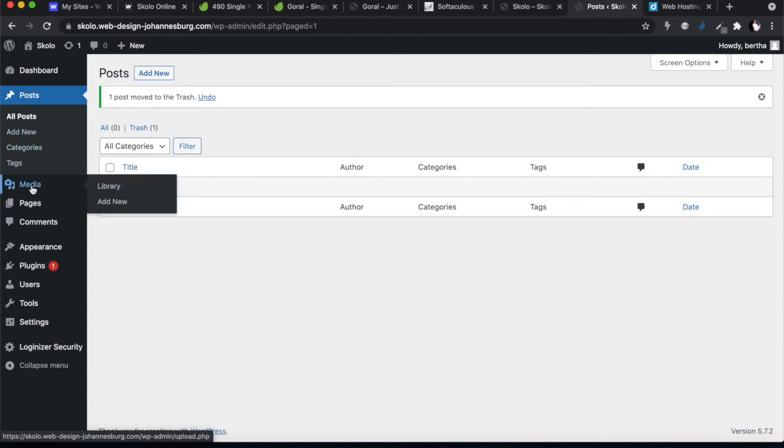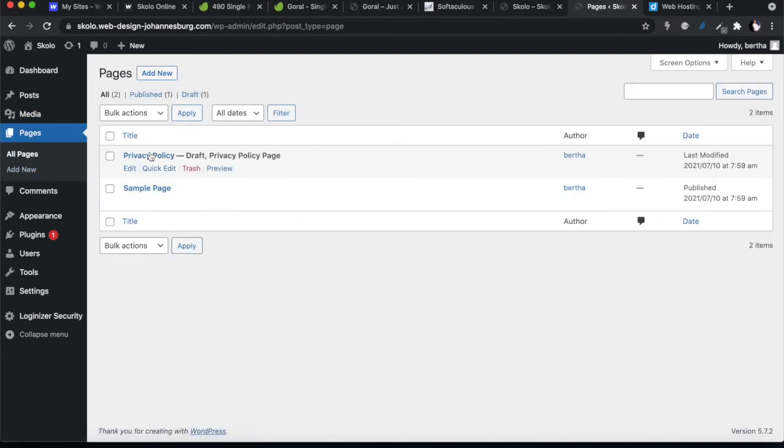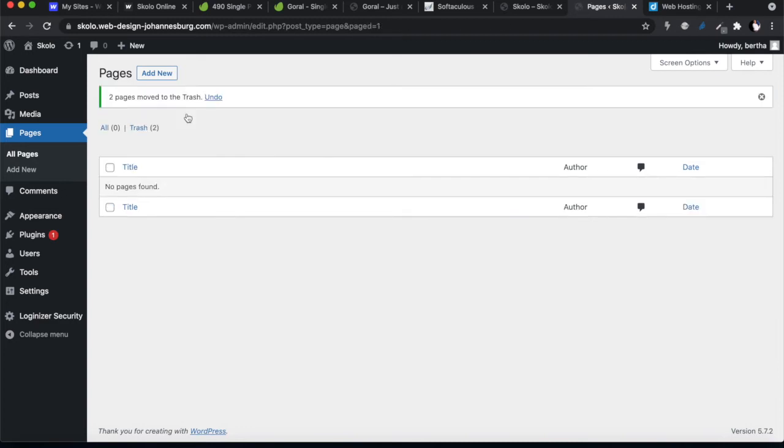Then after that is your media. Your media is where you upload images and things that are going to be used on your website. So if you want to display an image, it will come through the media. Your pages are all the pages that you have on your website: the privacy policy, the sample page. Obviously, the home page for now is the home blog page. But these are all the different pages that are default that come with your website. So I also like to delete these as well because I'm going to load a whole new website from scratch that doesn't have any page in it.